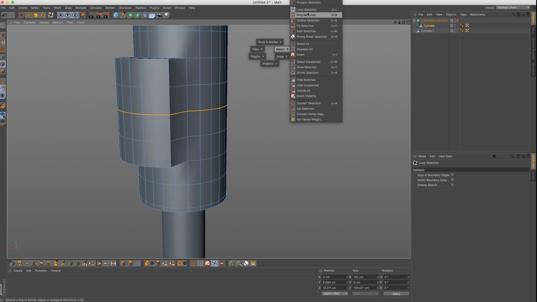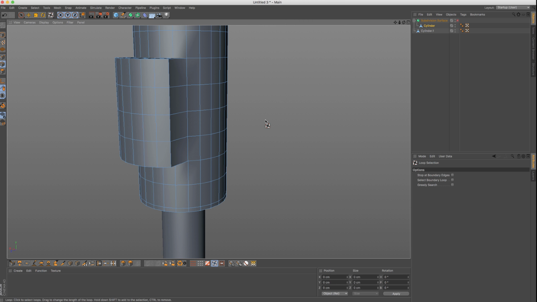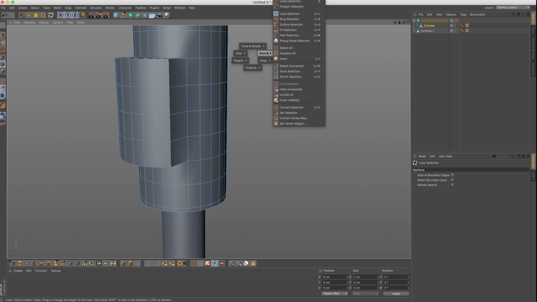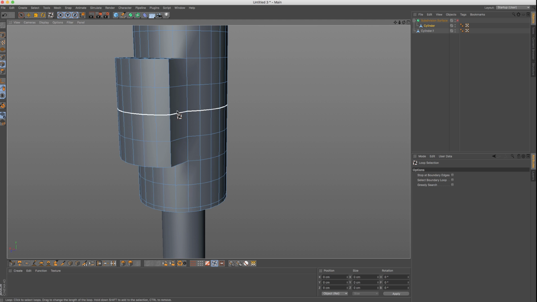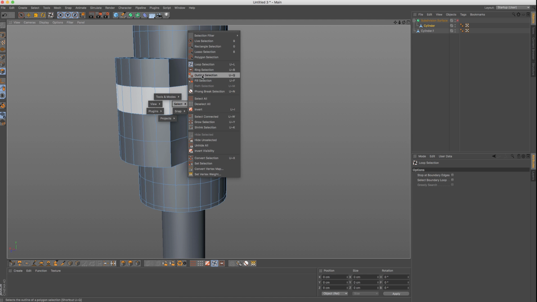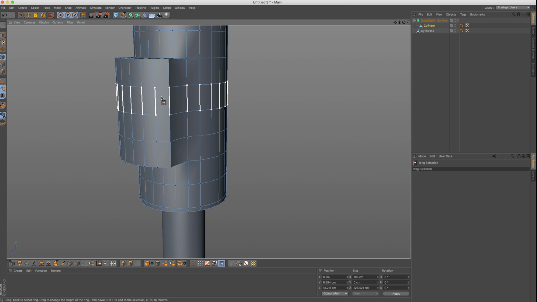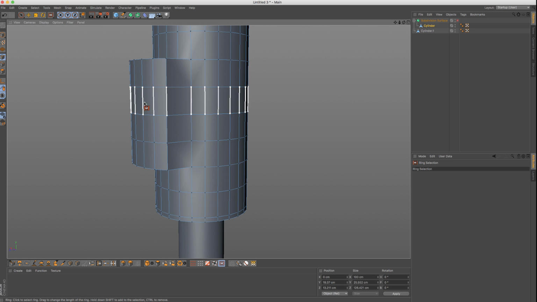So again, loop selection, ring selection, and path selection, these 3 will be most commonly used. So it's V, select, and then it's found under loop selection. And it works both with edges, also with points, and also with polygons. Now with polygons, it works the same as ring selection, but soon as you move to edges, you will see that you will have a different flow.